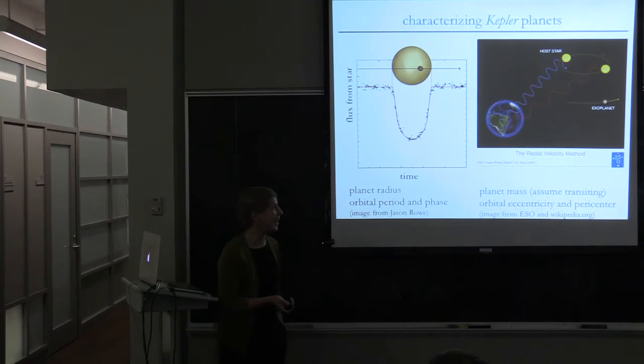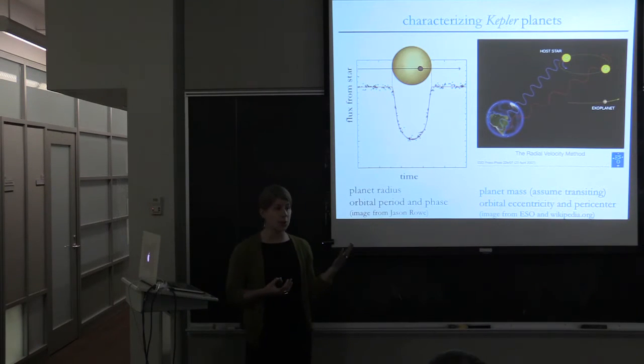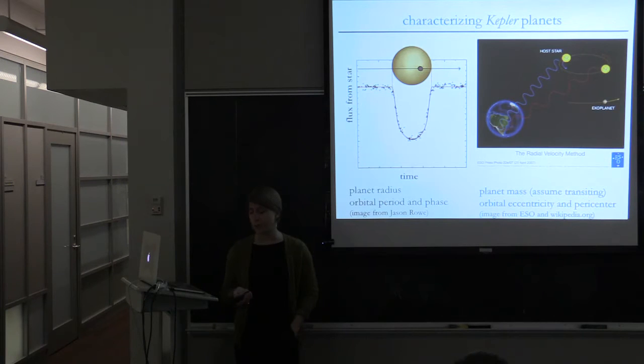Okay, the way we'd like to follow up the Kepler planets, to learn these other properties and really well characterize them, is to use radial velocity, because that tells us the planet mass and also tells us about the orbits. The challenge is that the Kepler stars are very faint, so you need to integrate for a long time to get high enough signal to noise to measure planets. And the signals we're looking for, small planets on tens of day orbits, are extremely challenging. That's way beyond the limits of current radial velocity techniques for the most part.